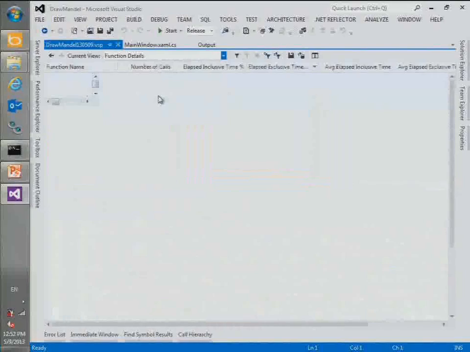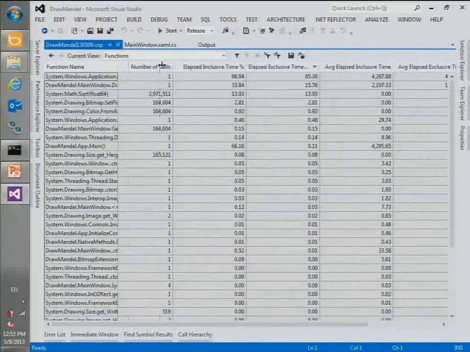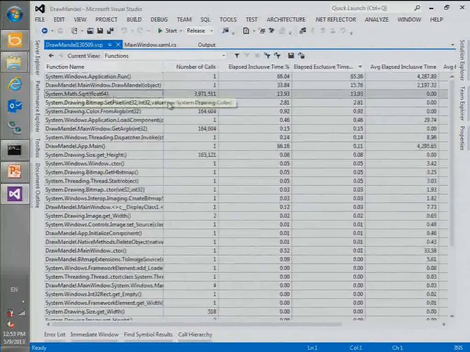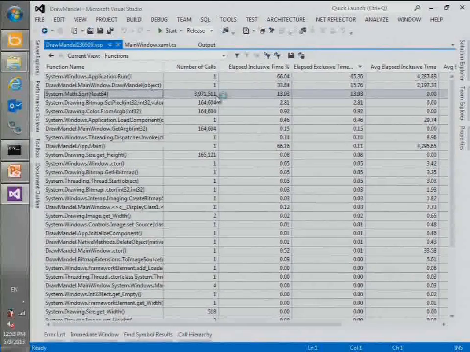Probably you can see it here in functions. Then you can find square root, and you can see that it's called 4 million times, and it took that amount of time, because we have only one. Yeah, exactly.